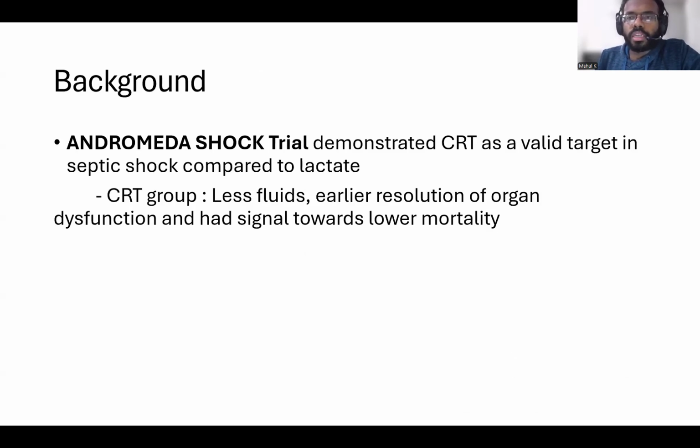To understand this study, we have to understand the initial Andromeda Shock trial. What they basically looked at was comparing using capillary refill time as a target, in substitute of the usual method of trending the lactates of the patients. And what they found was that using capillary refill time, they were able to reduce fluids and had some signal towards lower mortality in the CRT group compared to the lactate group. So that is a basic hypothesis generating trial.